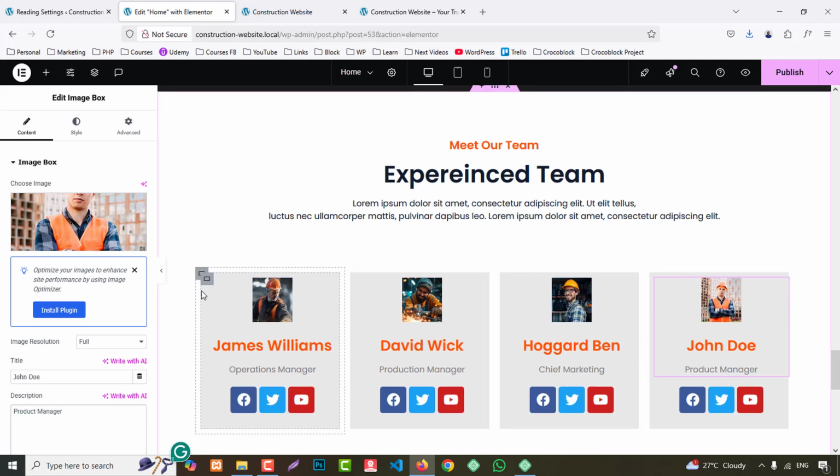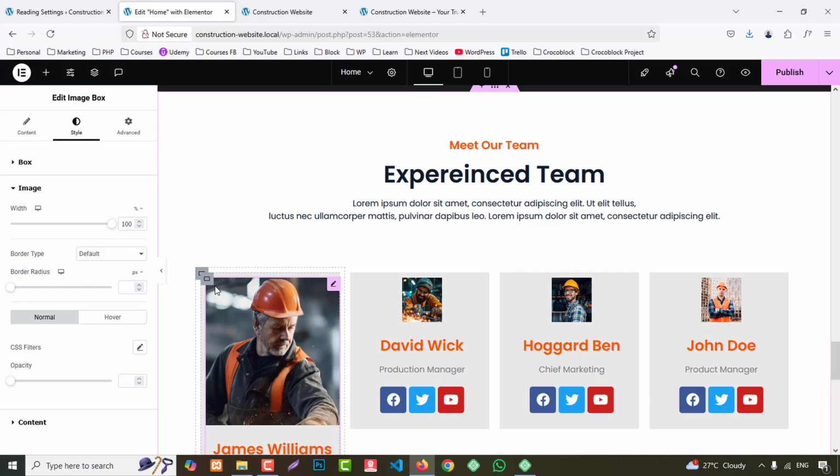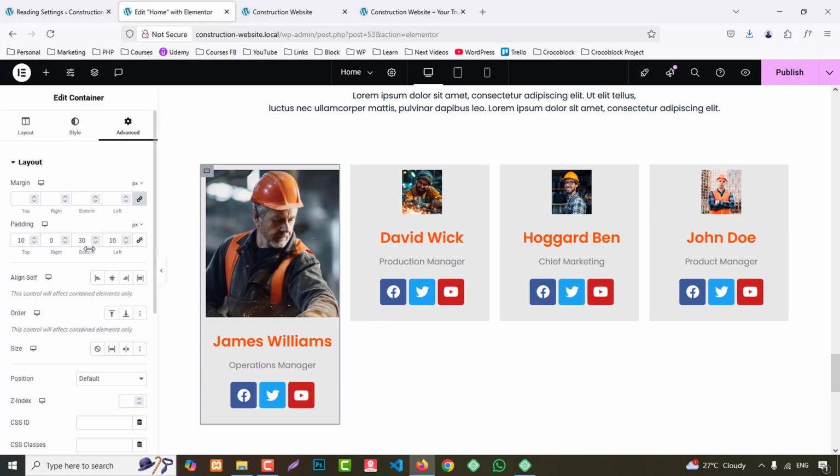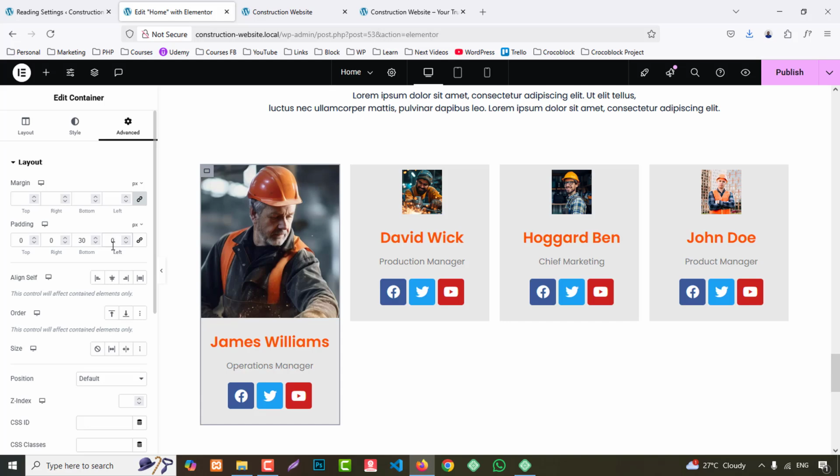Okay, fine. So click here, and here style image width 100%. That's fine. And here we can choose padding top 0, bottom left 0, yes, nice.